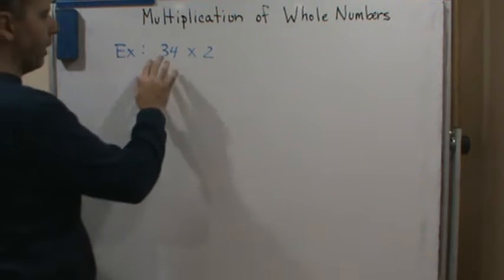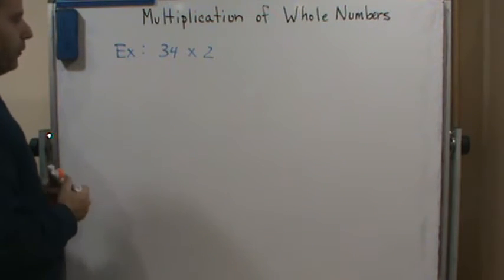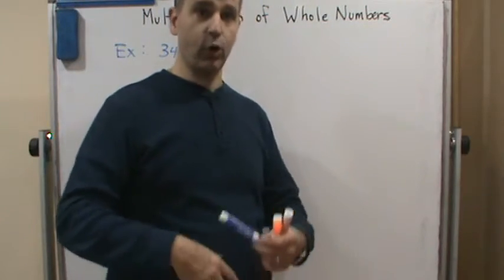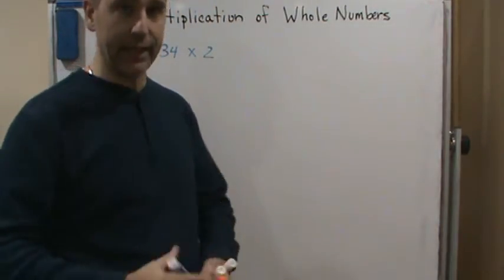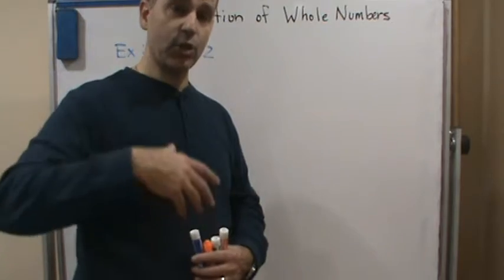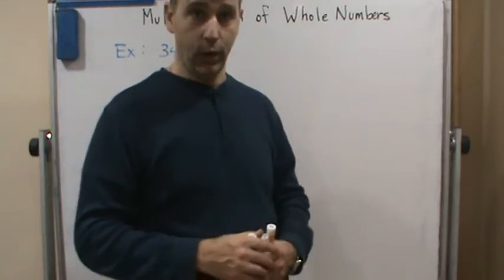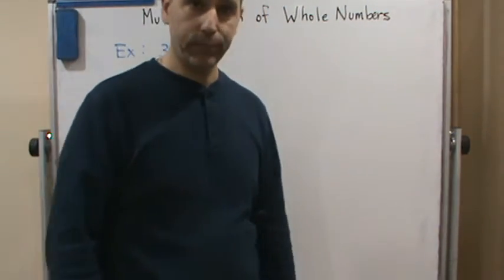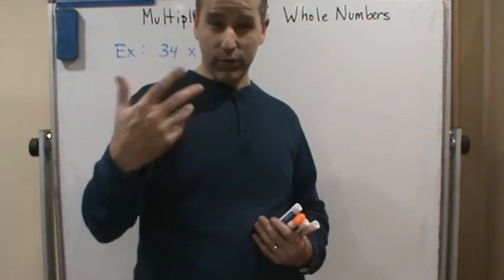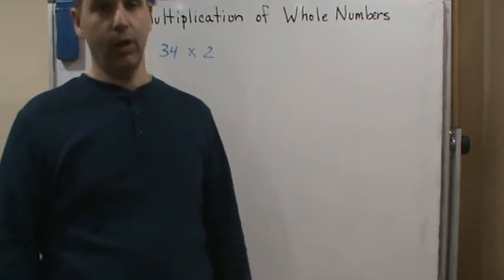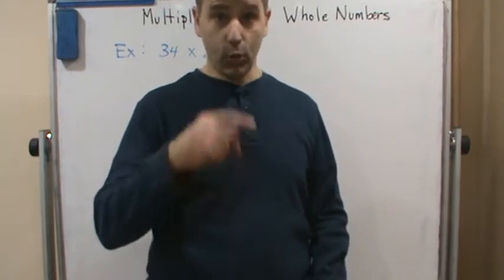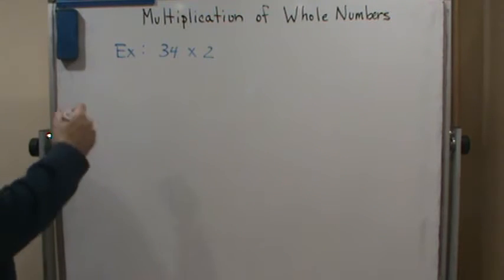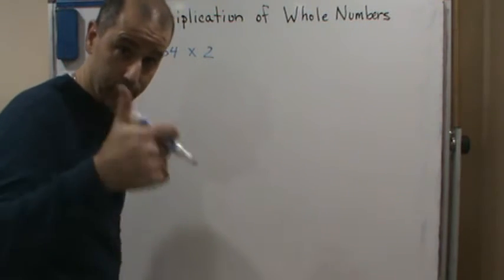So, here we go, we've got this multiplication problem. You know your one-digit multiplication facts. If I asked you what 7 times 8 is, you know it's 56. What 12 times 12 is, you know it's 144. What 11 times 11 is, 121. What 7 times 4 is, 28. Or 6 times 7, 42. You know your single-digit multiplication facts, and if you don't, practice them.